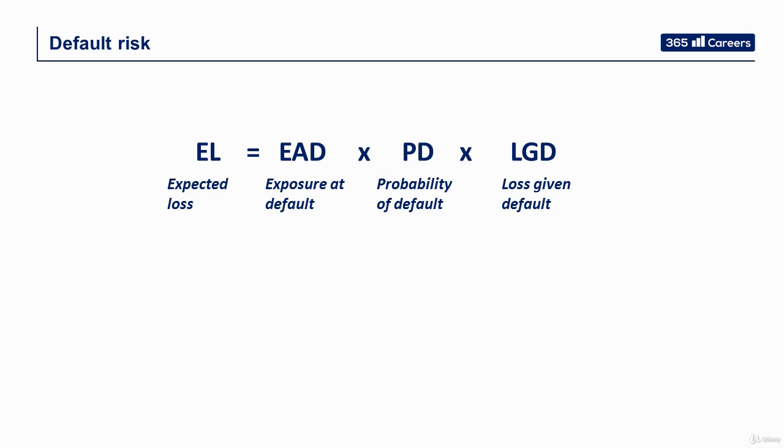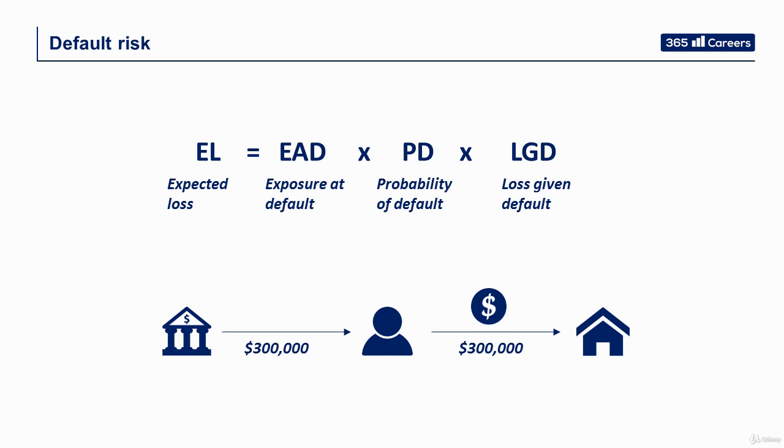A practical example might help. Let's imagine that an individual buys a $300,000 house and finances the acquisition through a bank loan. The bank lends him or her $300,000 and he or she buys the house. After granting the loan, how much is the bank's exposure at default, EAD? Yes, it's $300,000. We are assuming that the person hasn't made any payments. The probability of default is the likelihood that the individual would be unable to cover the payments of the loan. The higher the probability of default is, the greater the interest rate that will be applied to the loan. It depends on a series of factors that we will cover in a minute.